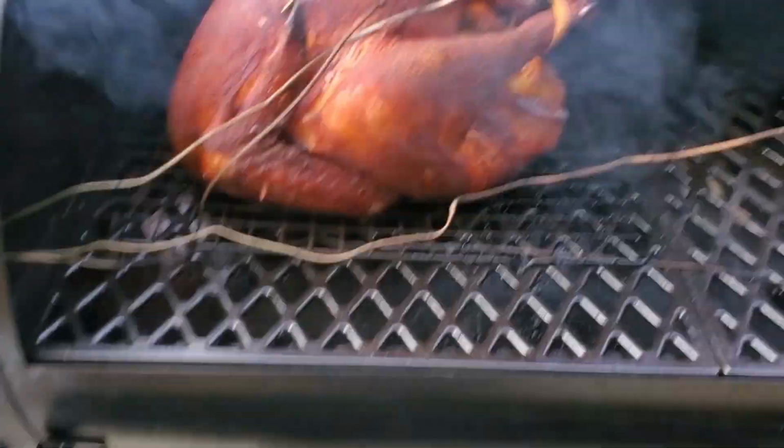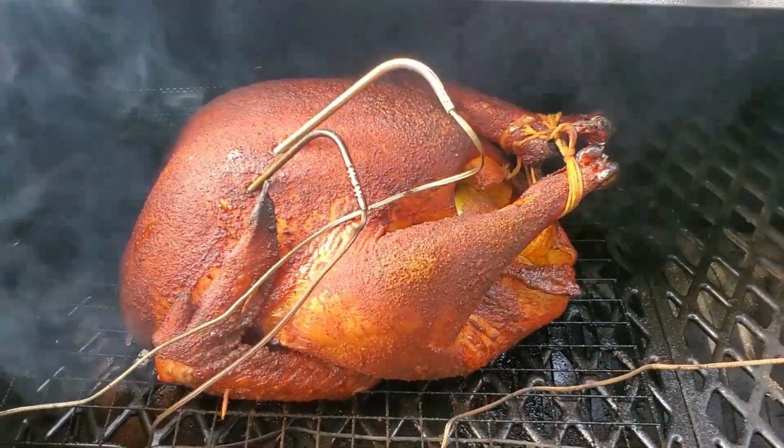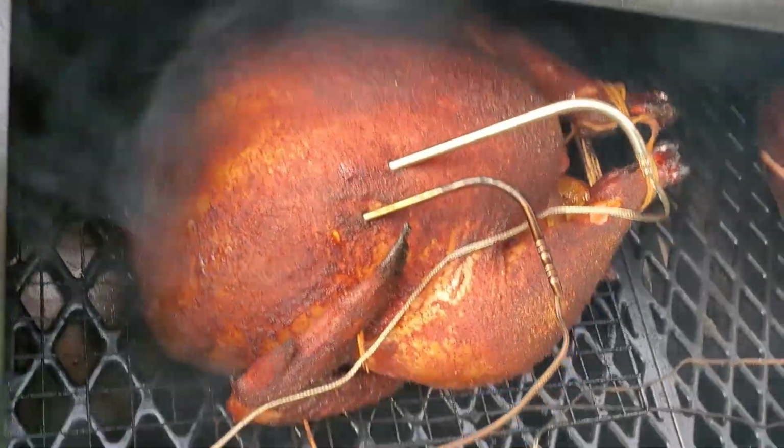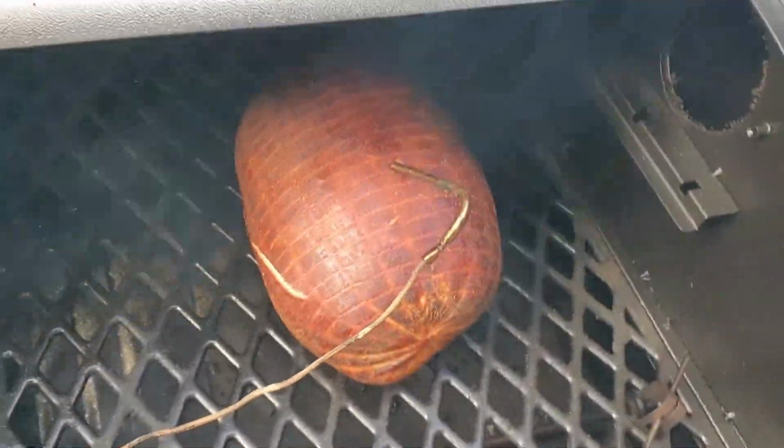So it's been 2 hours. At this point, we need to go out there and put a little more oil on it to help it brown a little better, and touch up a few spots. I looked at it earlier, it didn't look like it lost a lot of rub yet, so hopefully I don't have to open the other can. So that's what we're looking like already. Honestly, there's just a few little small spots I think we need to touch up, but we don't need to do too much.